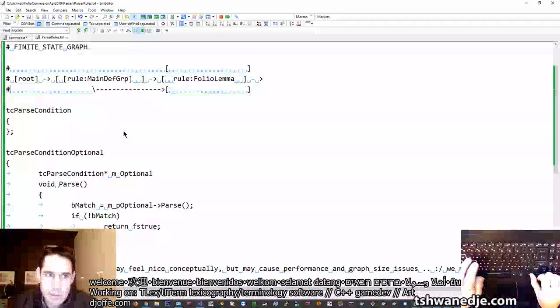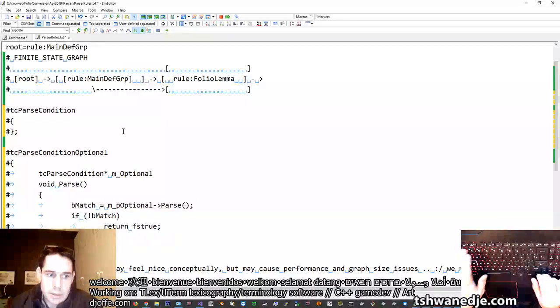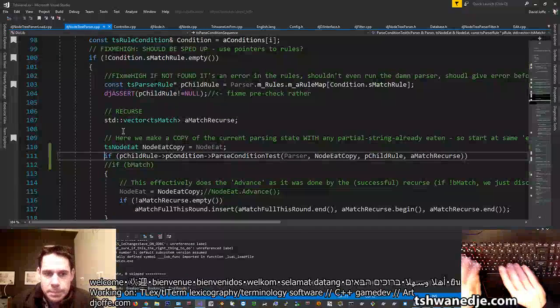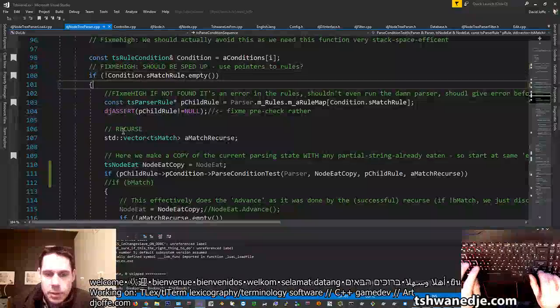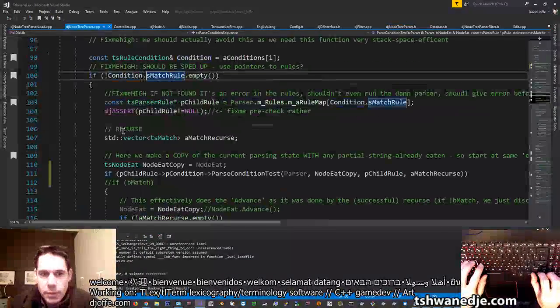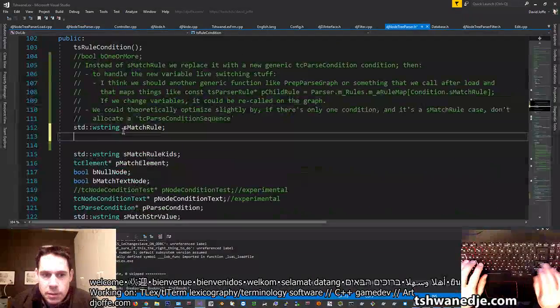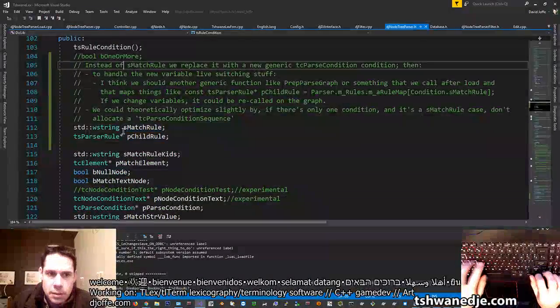Okay, I think that's sort of, so if you think about it as a finite state machine, which it is, that's what I'm trying to, it's not very finite statey. It's sort of pseudo finite statey right now. Anyway, alright, so the one thing I do want to try to speed up here is just have this.